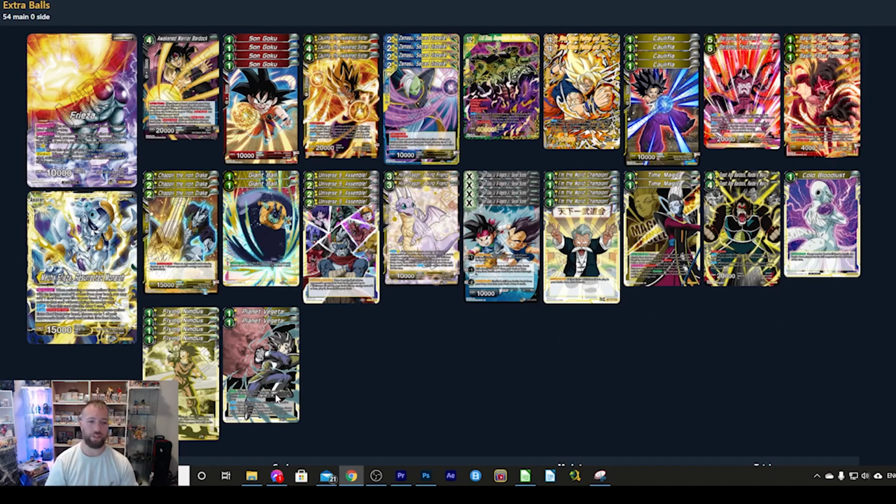And I run 2 Planet Vegetas. I initially was running more, but I don't think it's worth it, because you don't really have anything other than this ape to restand. So it's just a searcher. But what it is, you play this, you get to take a card from life, and then also you get to search most of your deck. So you can search for Cauliflas, you can search for the Goku, you can search for Skillless if you want to, but you really wouldn't.